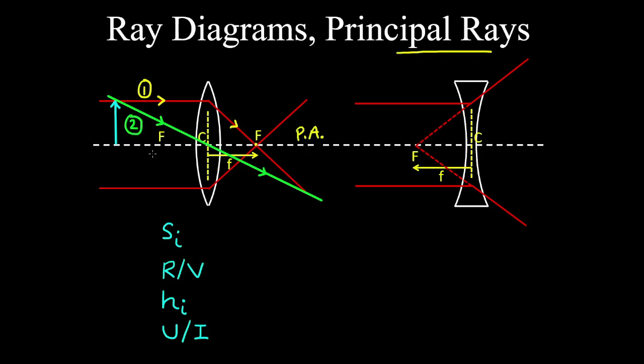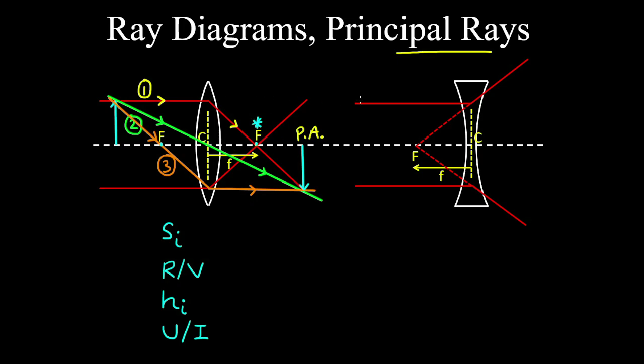And if we look at both focal points of this biconvex lens, then the other principal ray is one that passes through the focus. So this gets refracted along the principal axis. And we can locate the image where these rays intersect. So this here is the third principal ray. And don't get confused between this focus and this one, because the real focus is taken on the transmitted side of the lens when we apply the thin lens equation.